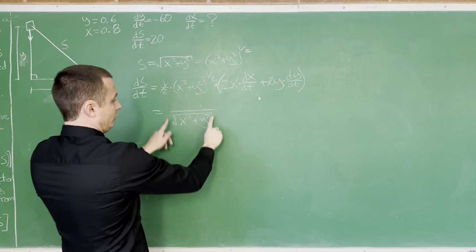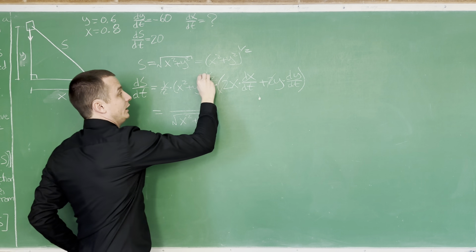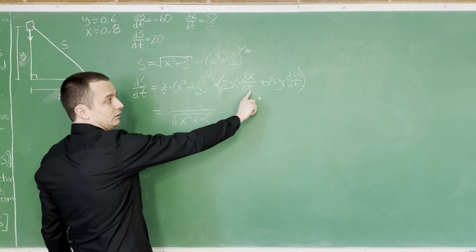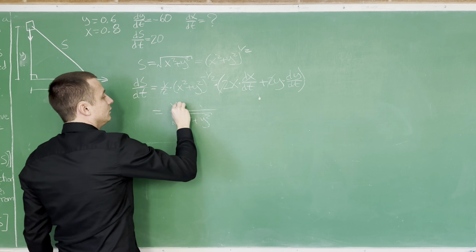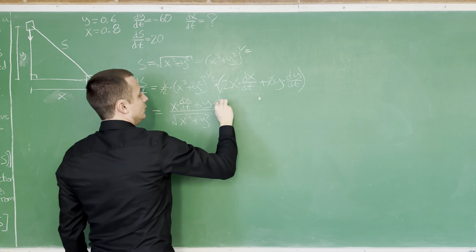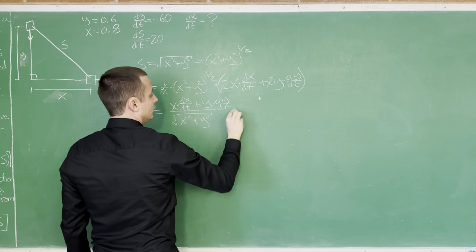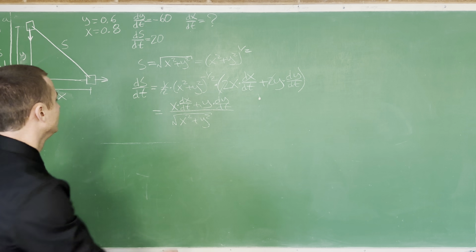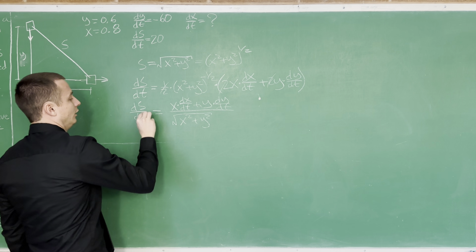So here's this term. That's a negative 1/2, so if I put it in the denominator, that makes it a positive 1/2, which is the same thing as the square root. I haven't done my numerator yet, I just wrote that term. In my numerator I have x times dx/dt plus y times dy/dt. And ds/dt is on that too, right? Oh, sure.